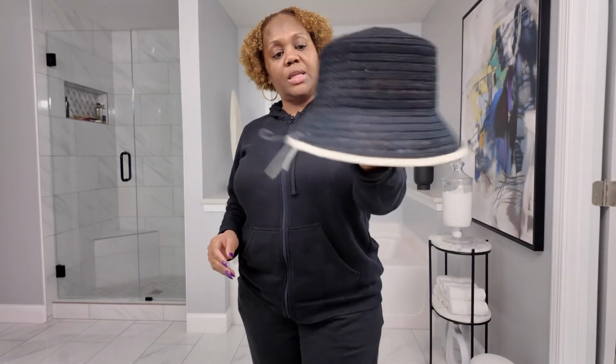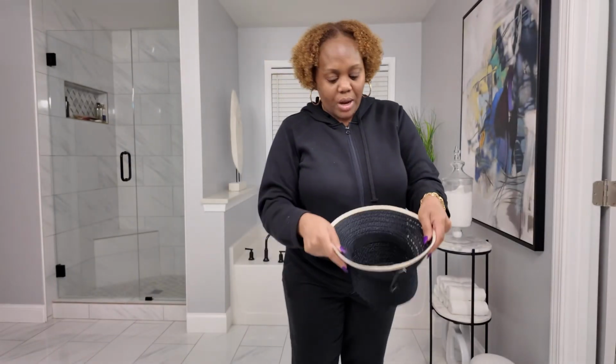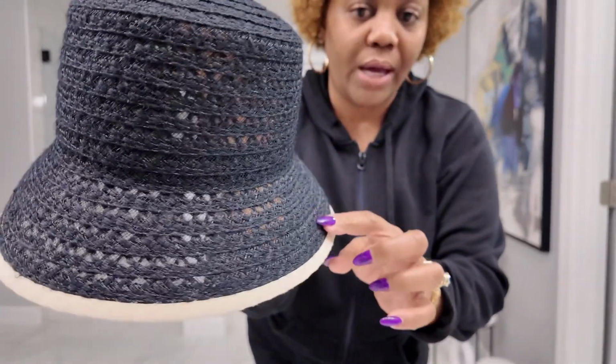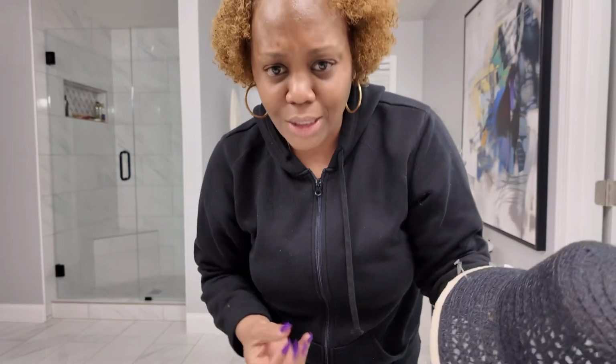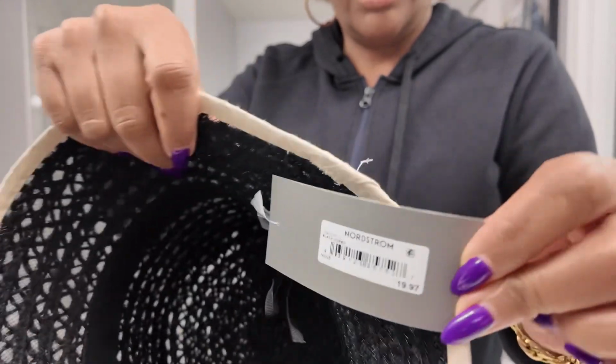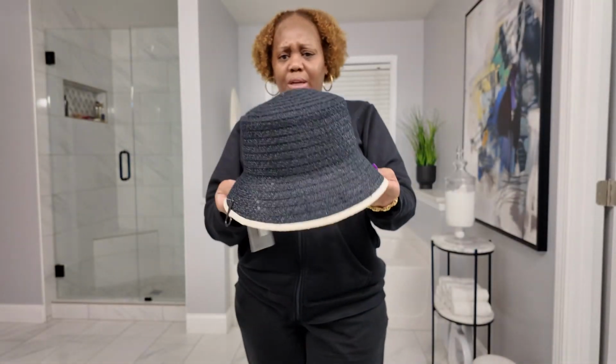And then let me show you what I picked up from Nordstrom Rack. Un momento. All right. So I picked up this straw bucket hat. You probably won't be able to get the idea because of my hair, but I thought it was cute. For the summertime, a cute little sundress, my hair in a low bun, slicked back. I thought it would be cute. Not this hair. It won't work with this hair, okay? But I loved it. It just caught my attention because of the white or cream detailing here, and the fact that it's a straw bucket hat. And it was only $19.97.